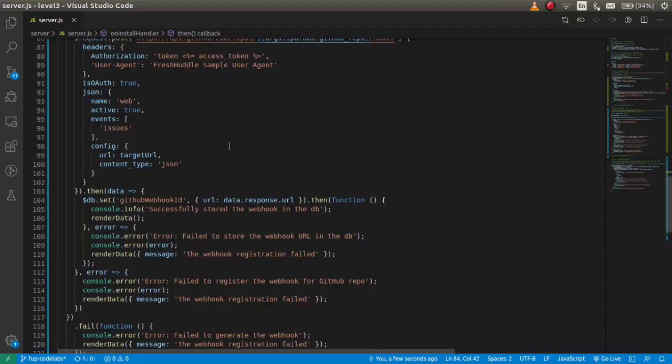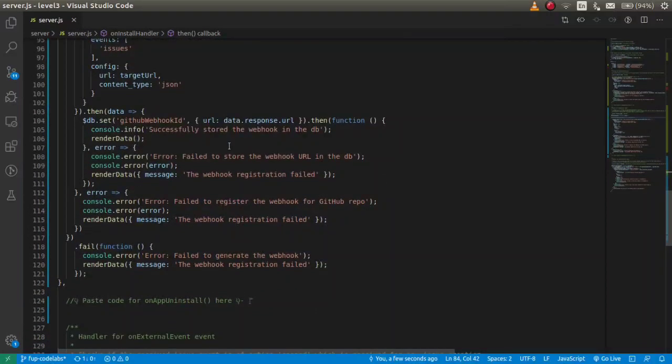URL in data storage, so that when there is a need to deregister the webhook, we fetch it using a particular key, deregister it, and delete it from the data store. That is what is done here in line 104.